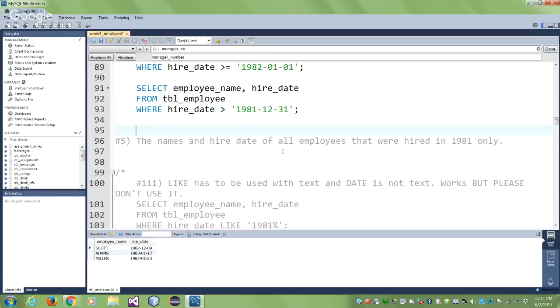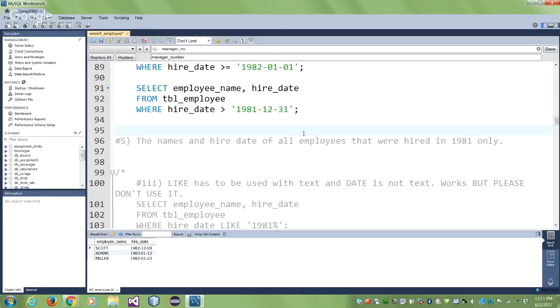Makes no sense. Greater than 1982. What do you mean? You know what I mean? 1980, 82, 83 is also bigger, but 19821 is also bigger. That's not a date. 1982 1 is not a date. You know what I mean? So keep clean and you'll be fine. Doesn't matter what you're using, whether you're using Dreamhost, whether you're using XAMPP, anything, Oracle, DB2, you can't go wrong with the two statements I've written. You cannot. So stick to them.